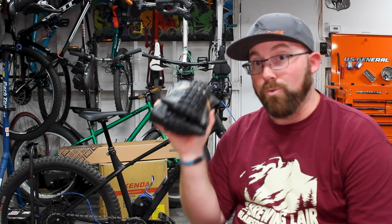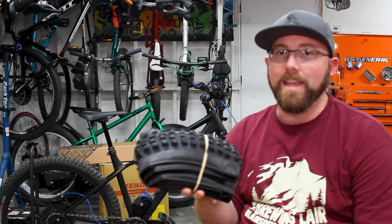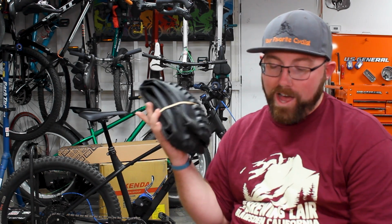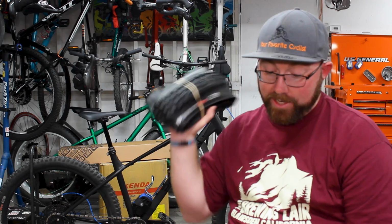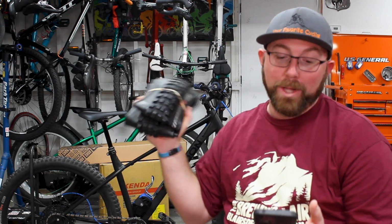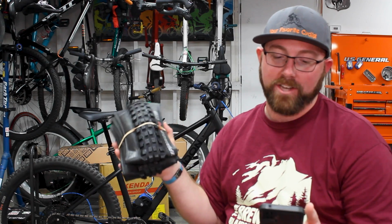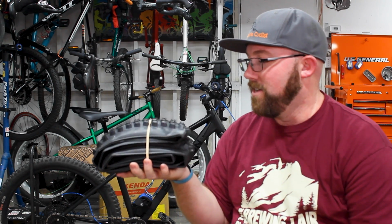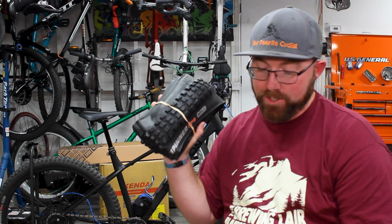Then they have the advanced gravity casing, which like I said at the beginning, this is a gravity tire. That's developed for rough downhill conditions on like World Cup level. They're pretty bulletproof. That's what they call it. Bulletproof casing with the highest possible protection. Super tacky compound intended for downhill, freeride, and enduro racing. Yeah, I'm out there. We're good with the advanced trail casing here.